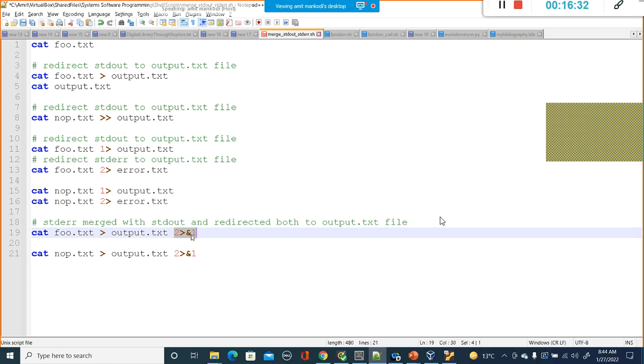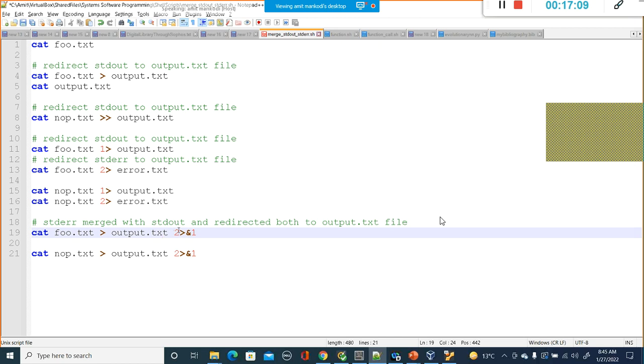So in this case, what we are basically doing is we are saying that the standard error device is redirected and combined, right? So this ampersand sign says combined with standard output device. So basically we are saying that all the content that is going to the standard error also should go to standard output device. And once we are able to do that, then we say capture all the standard output to the output.txt. Okay, so what does it mean?